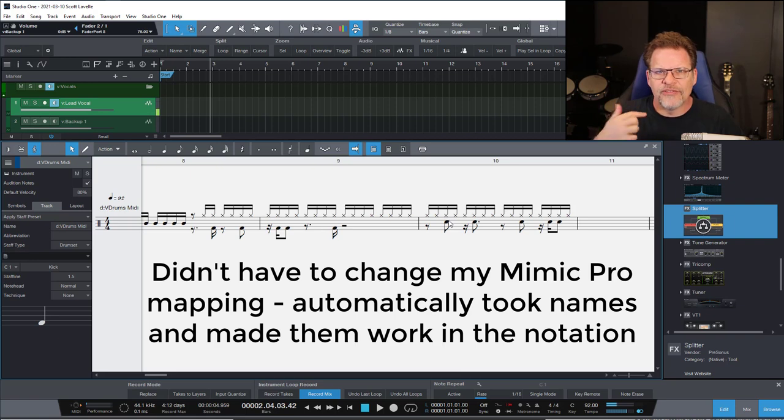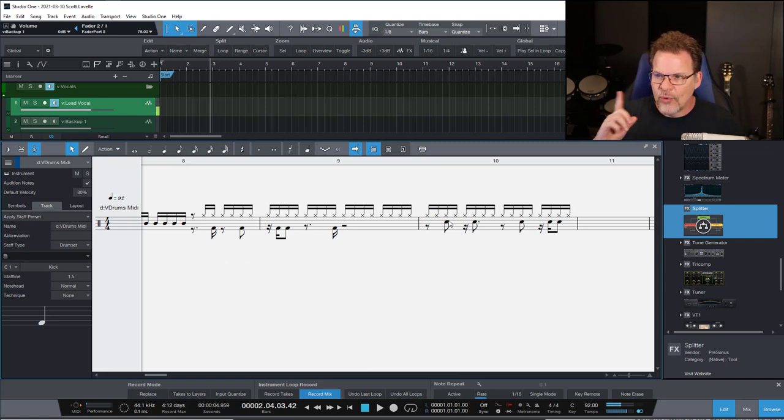It's interesting for me as someone who doesn't read music, when I record my drums, I record them as MIDI all the time. So it's just another way to look at an event list, if you will, of MIDI events. I was actually hoping that one of the features in 5.2 was going to be a MIDI event list, but this is kind of a step in that direction. And it's one of those cool things where you go, they're actually paying attention and starting to do things that users are wanting. Paying attention to MIDI is one of those things that I see consistently. So in the score view drum notation support, it's pretty cool that we actually get this view.